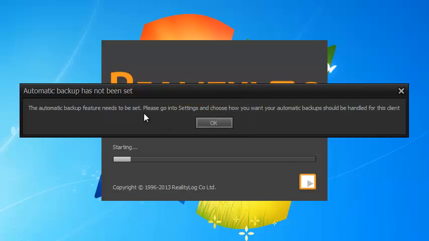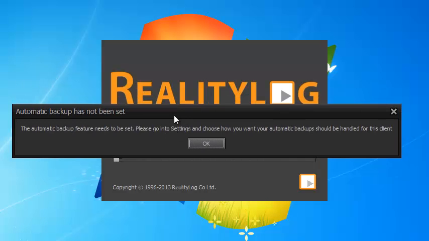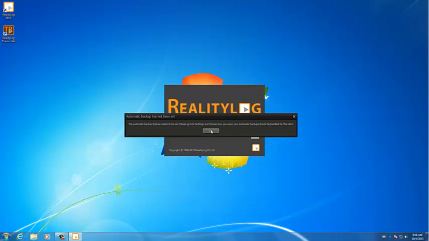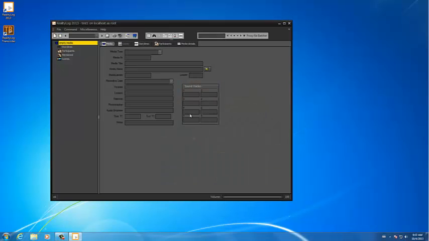Okay. The next thing that you get as an information is that the automatic backup has not been set, and this is a pretty cool feature. You set up a backup schedule, and you will be reminded every time to make a backup after that scheduled time has passed. And you can decide to back up every day or once a week or not at all. It's really up to you. So if you, like this is doing like a one-man setup, you should absolutely do a backup system. So we just press OK for now.